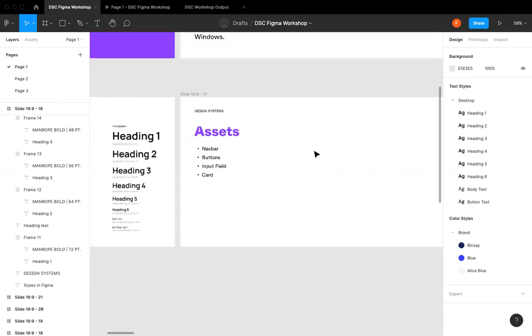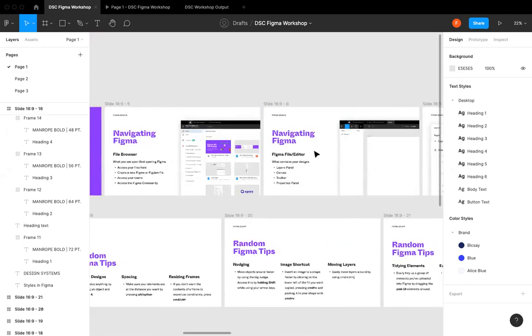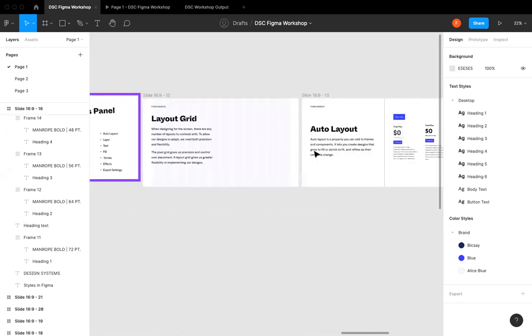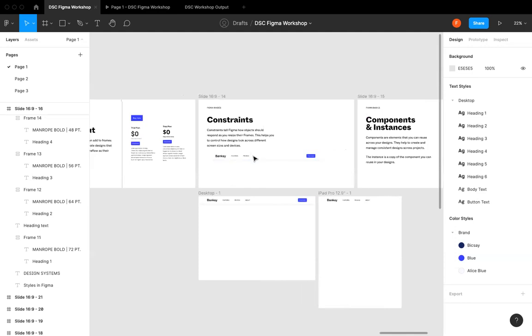So we can get the nav bar that we made earlier here.